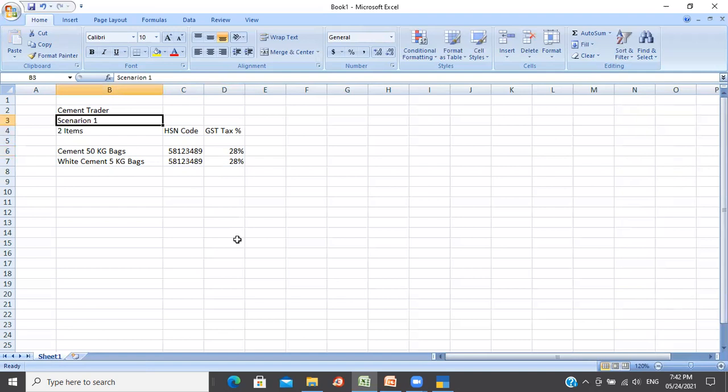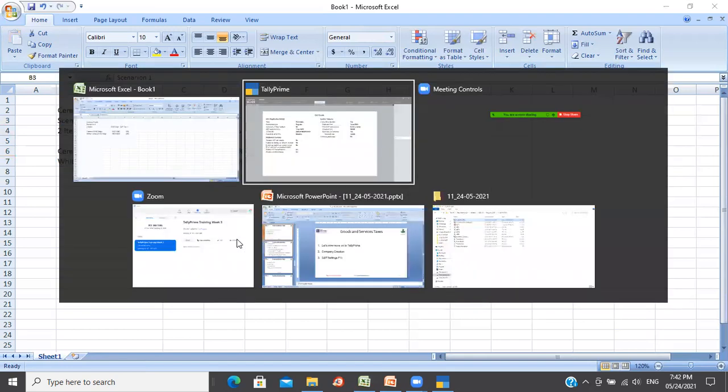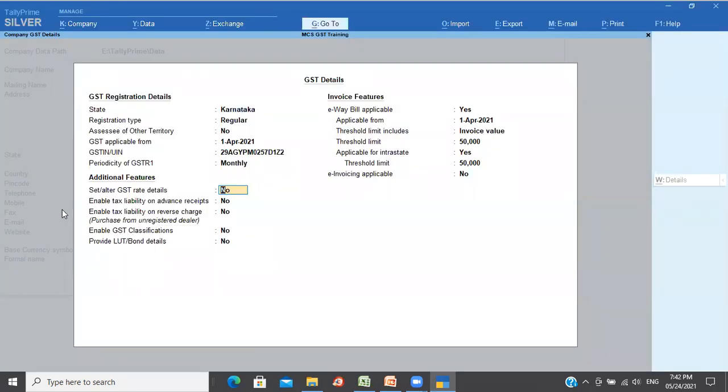If this is the scenario, a small business dealing with only cement as the product could also use Tally. In that case, he could configure the GST details in F11 itself rather than configuring at the item level, ledger level, or various levels. Let me show it to you.